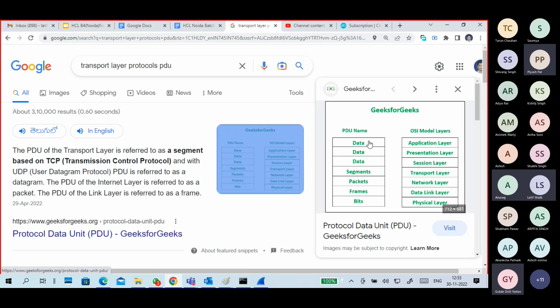So this is the PDU name: data from the transport layer is called a segment.